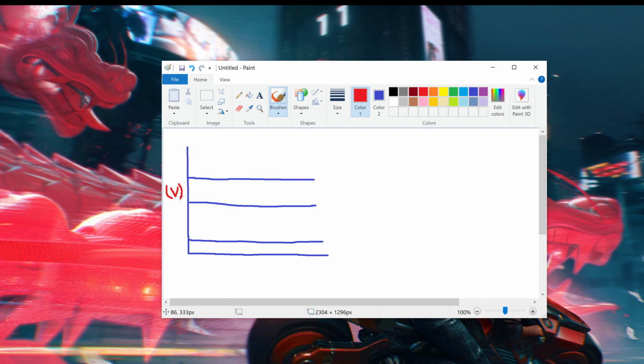The first lung volume I'm going to go over is tidal volume, and tidal volume looks like this. It starts right here and goes like this, within this boundary. This is tidal volume. And what is tidal volume? It's basically the amount of air that's inhaled or exhaled during a normal respiratory cycle. It's the air you breathe in and out at rest. So it's approximately 300 to 500 ml. Make sure you write this down.